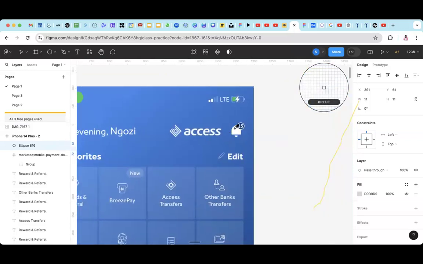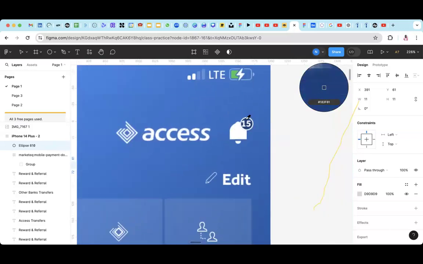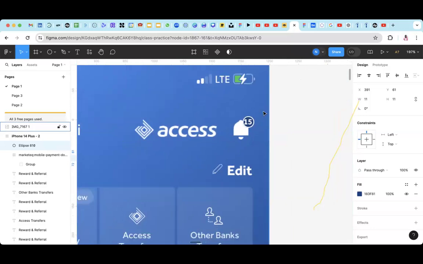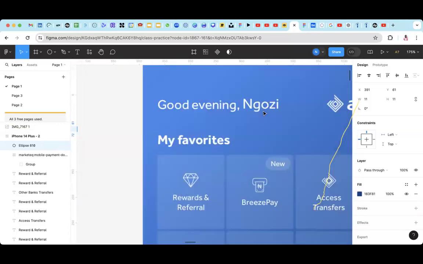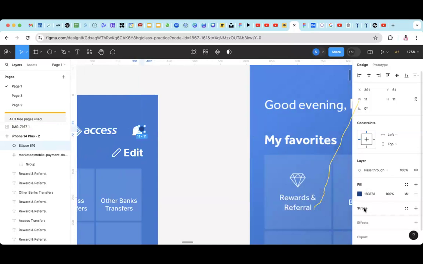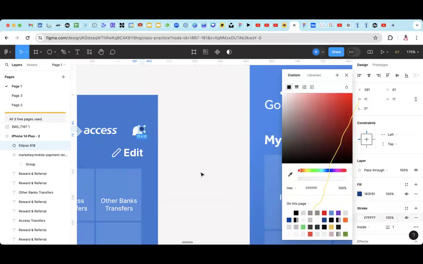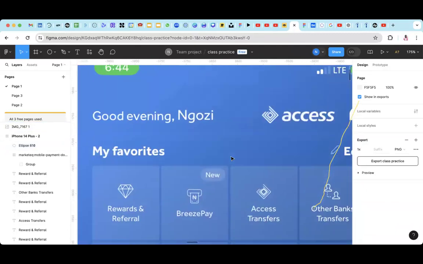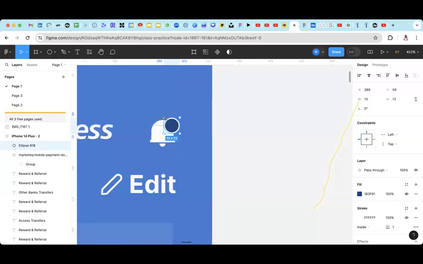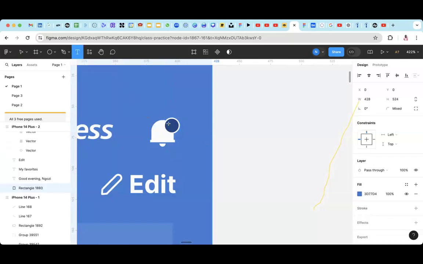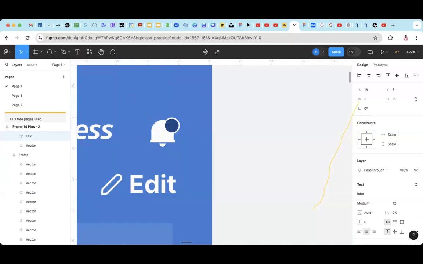So I put my pick tool and come and pick it here, so that I don't go and be looking and stressing my head for the right color. And it has a stroke, a white stroke. So I come here, I click on stroke. The stroke is giving me black, so I adjust it to white. See? So I think I have to still adjust it a bit. Yeah. Then I'll now use my text to write. Let's say my own is 10 now. 10.